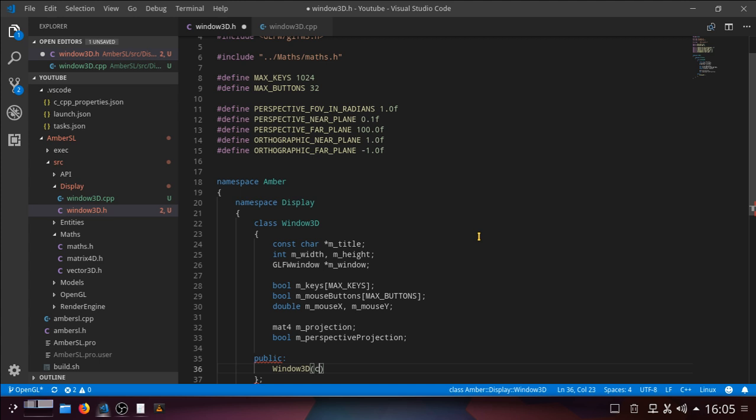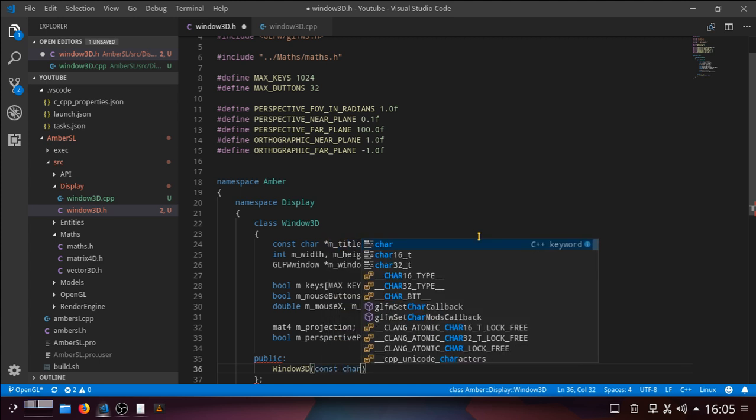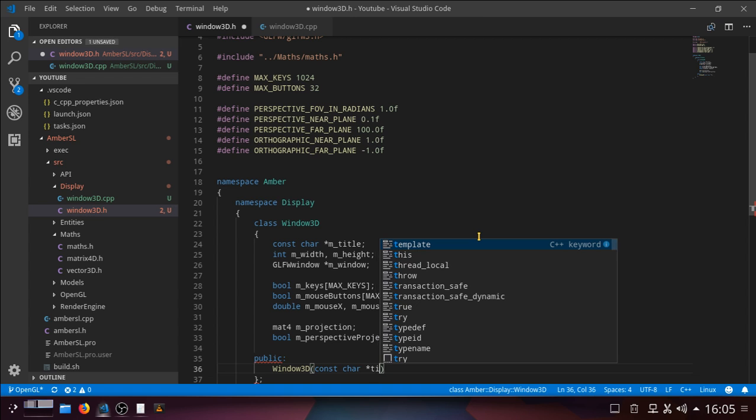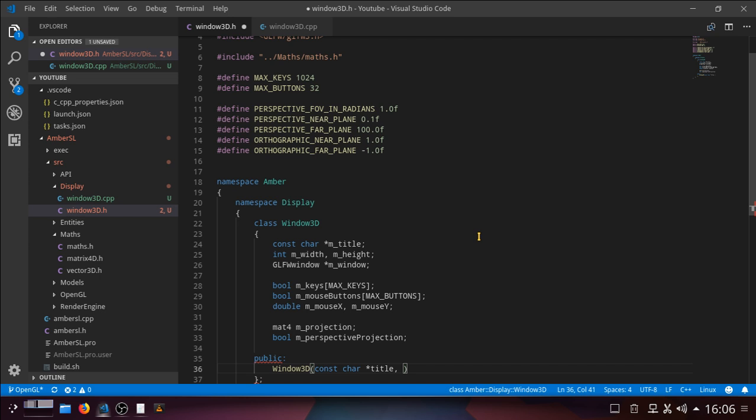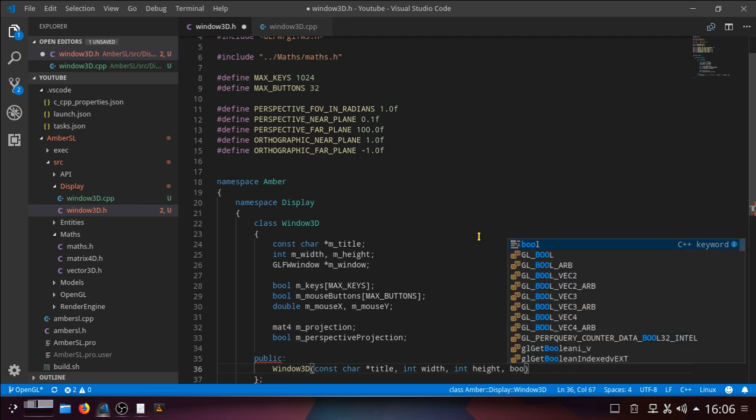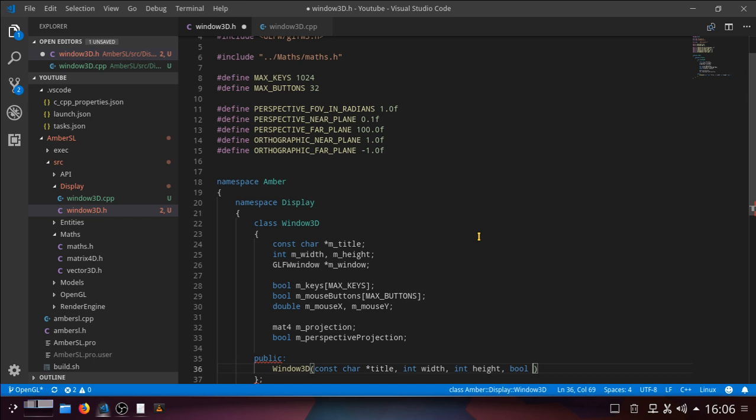And that's going to be a const char star title, comma, int width, comma, int height, comma, bool perspective projection. Yep.